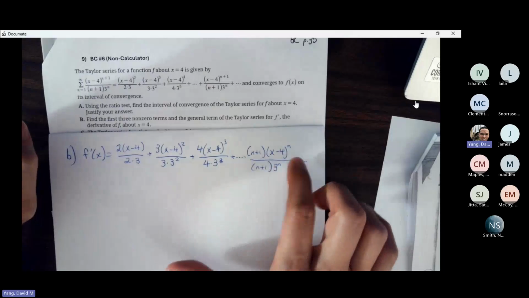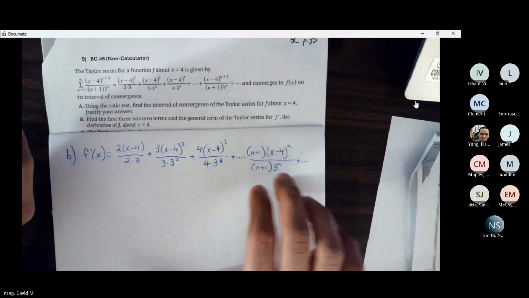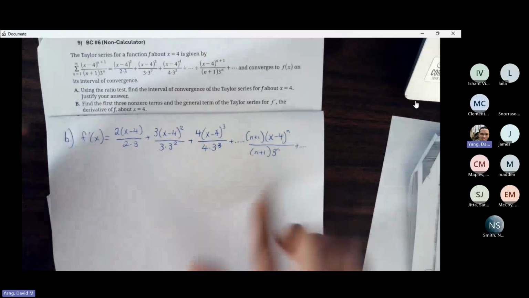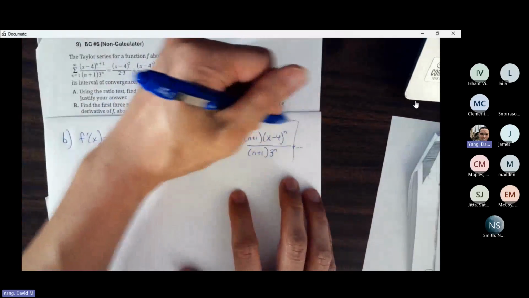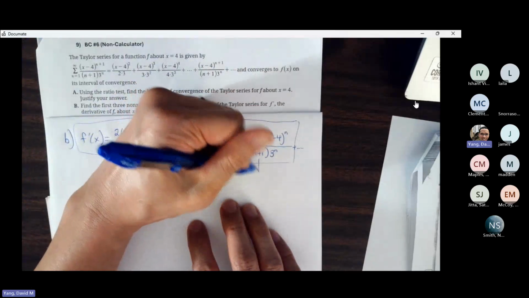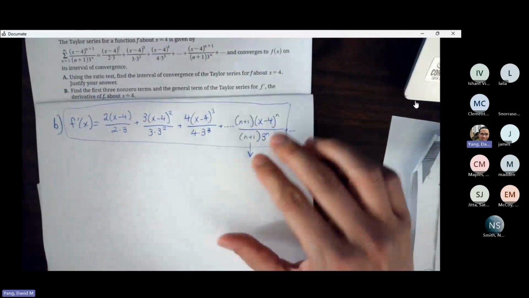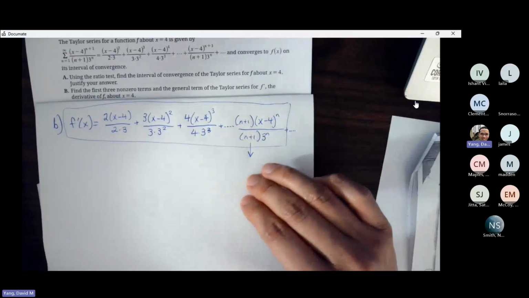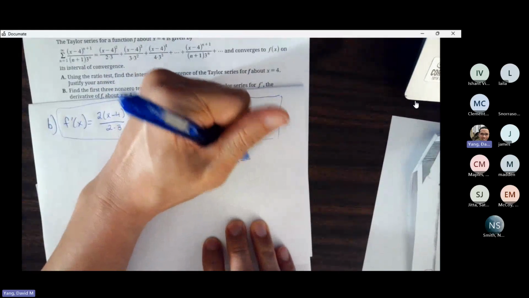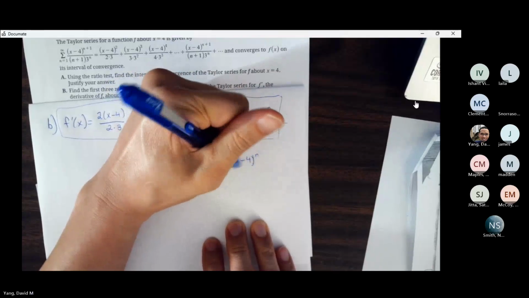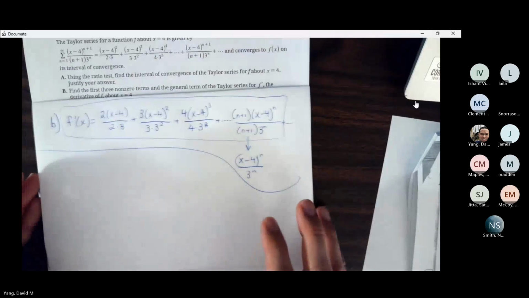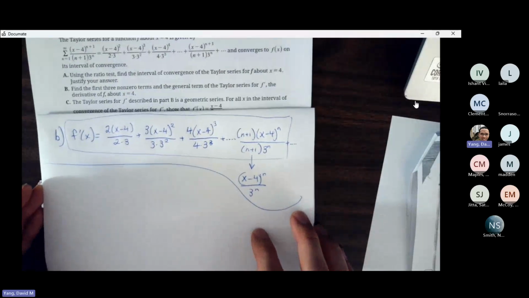We don't have to reduce, but I do want to show you the benefit of reducing, maybe not the first three terms, but at least the general term. Let me show you what the benefit of reducing that general term is, especially for the next problem. If I were to reduce this, that ends up giving me x minus 4 over 3, to the n. I just wanted to have that available for the next problem here.